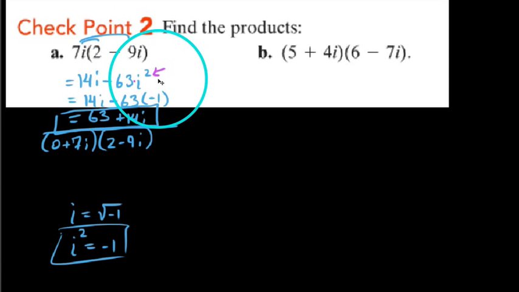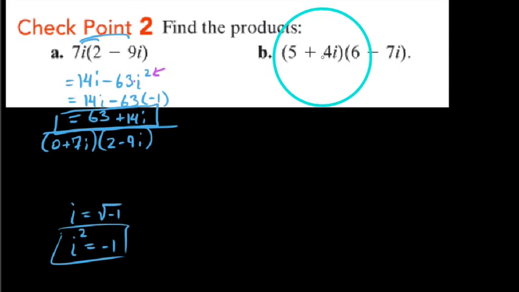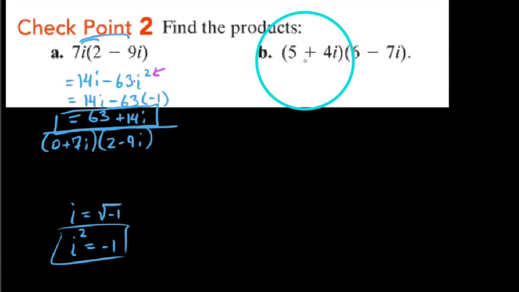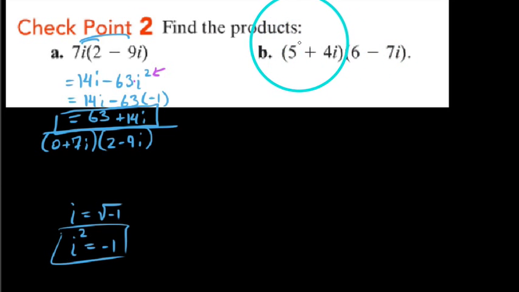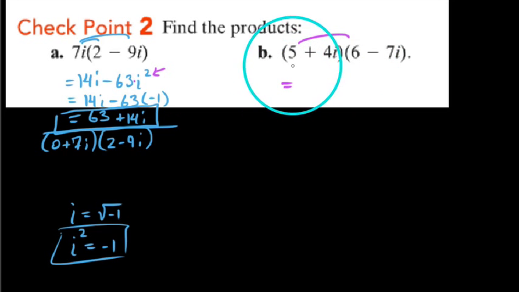Keeping that in mind, now in this next problem I do see two complex numbers being multiplied. We would call these binomials, even though they're not polynomials in and of themselves. They have two terms. So what we're going to do is FOIL these out. We'd say 5 plus 4i times the number 6 minus 7i. We would get a new complex number in standard form, but let's go ahead and carry out our multiplication.